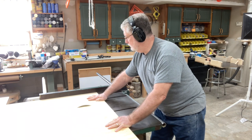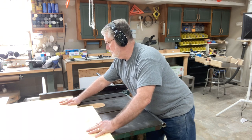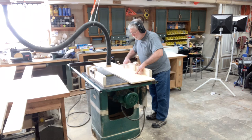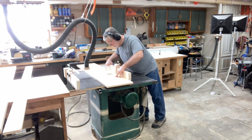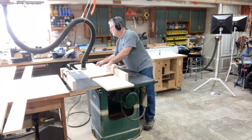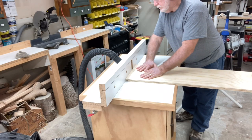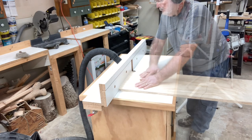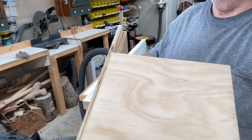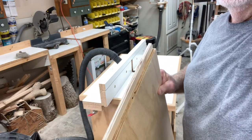I want to cut out all of the parts before I begin assembling anything. The design of this utility box calls for two full extension drawers that will be able to store a lot of the equipment he needs available on a daily basis, kept organized and virtually out of sight. With all the different parts cut out, it's time to do the rabbet joint to help hold this entire utility box together. I'm using a router table, and with this cut you can see just how well the joint fits together. I used a half-inch router bit, and it did take several passes, but the results are remarkable.